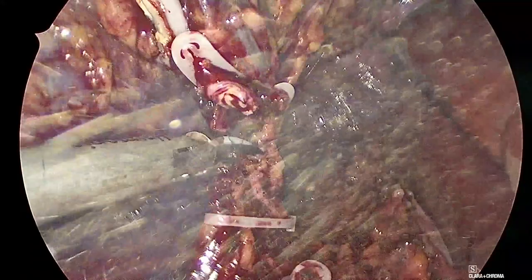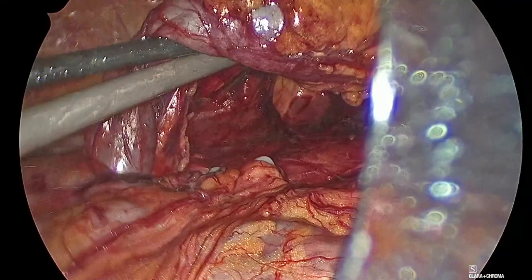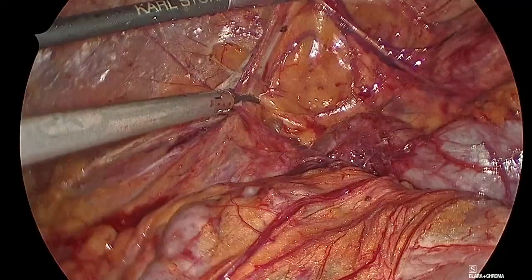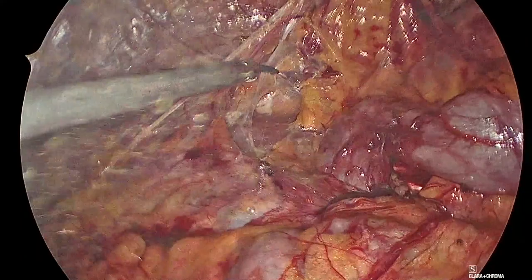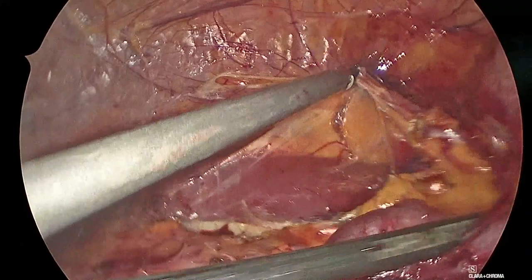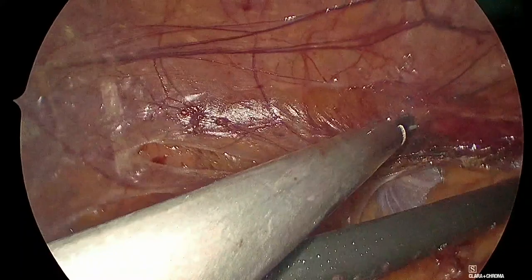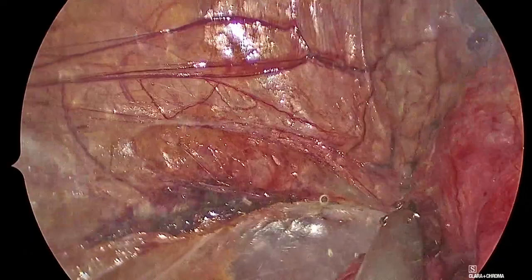All right, so this part is done. So move back, vamos abajo. Let's see if we can clean the image a little bit. So now the next question is, how far do we want to go with the ureter dissection? Because if we're going to do it open, normally what I do, I go right to the iliac vessels, and then I stop the nephroureterectomy and I open. Okay, so now we go lateral. Luis, ¿me puedes poner central?